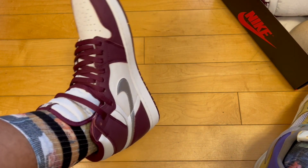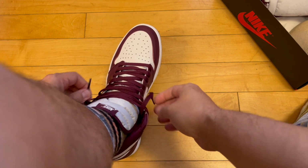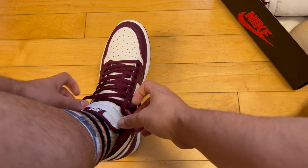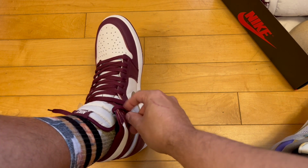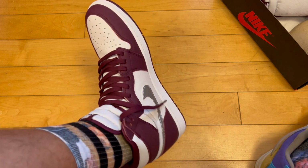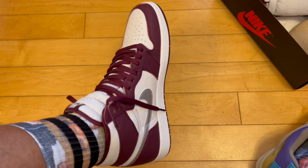So, this is what they look like. Yeah, they look pretty dope on foot. Can't lie. Let's see, laced up. How do you guys lace your Jordans? You go to that one lower. No one goes all the way up. That's got to be a monster to do that. Or do you go super loose? Do you even lace, or do you let the little things flop around like this? I tend to tie mine, except on my Off-White Jordan 1s, then I have them flopping so you can see the shoelace text there. So, yeah, there you go.